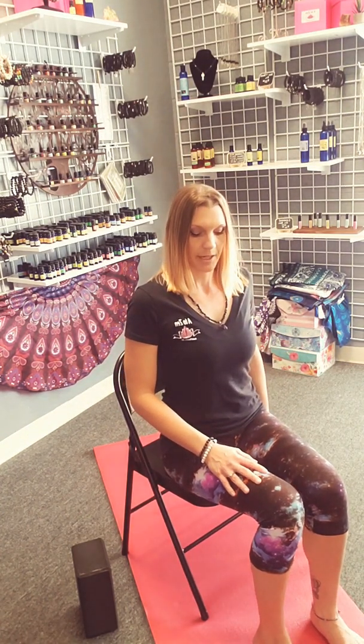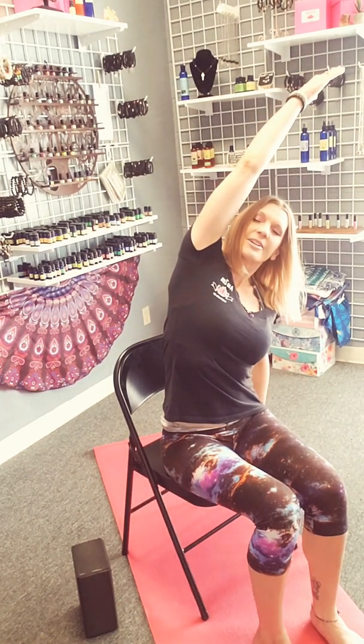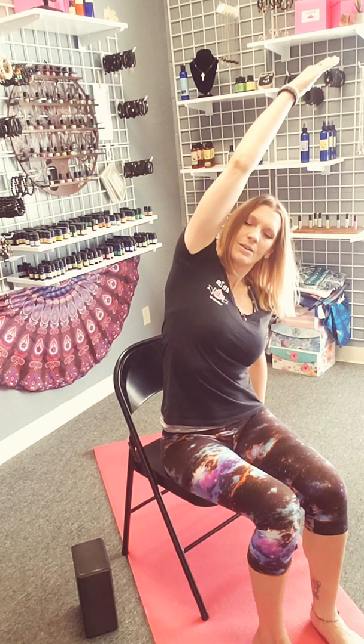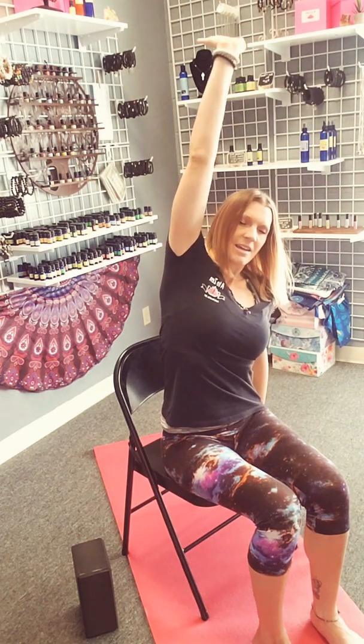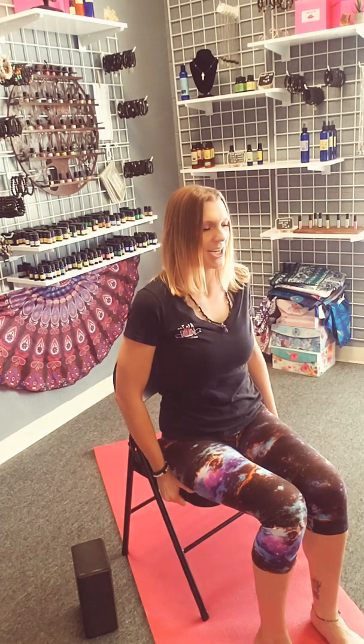And if you need to sit back for more stability here, feel free to do that. From here, we're going to inhale the left arm all the way up. And we'll bend just slightly to the right, just enough to feel that nice big stretch here in the left side of your body. Find your breath and turn your gaze up to the left. Using your breath here to add length into your side. One more full inhale. Exhale that left arm down. We'll bring our left hand to the left edge of our chair.